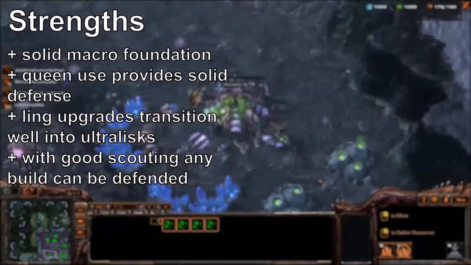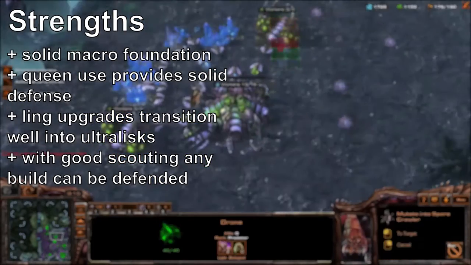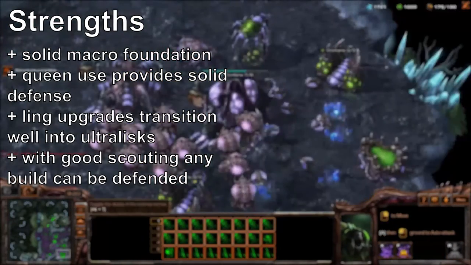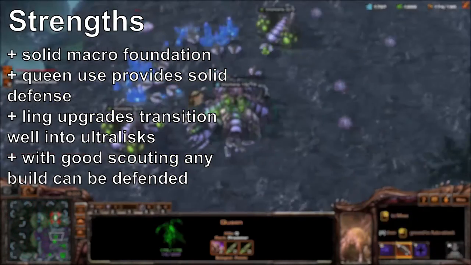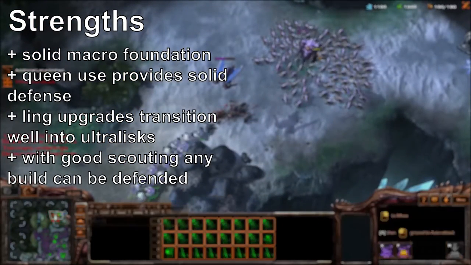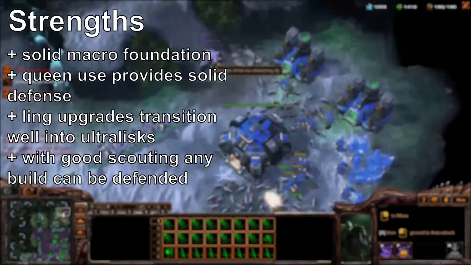And last, with good scouting, any build can be defended. Kind of touched on that on the map choices and that it's all good maps and whatnot. And that's where really it's going to come down to you as a Zerg player. So you're going to need to get the scout in, whether that's the overlord suicide or getting faster overlord speed. You can certainly find a place to wiggle it in there. Constant ling spreads and whatnot.